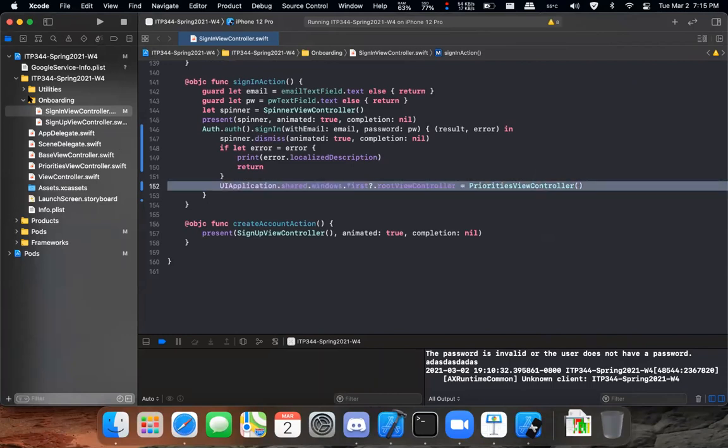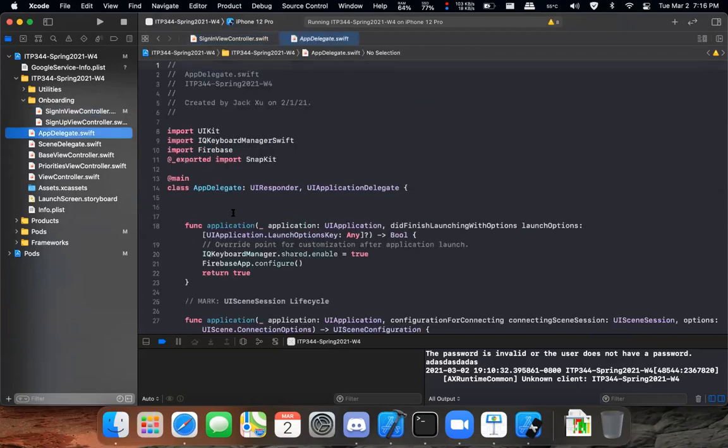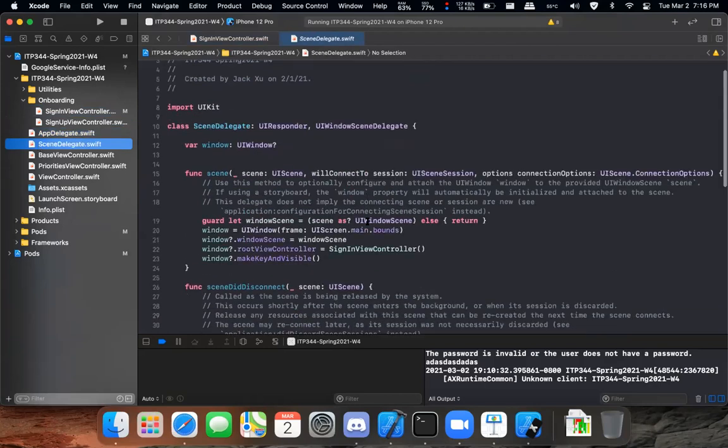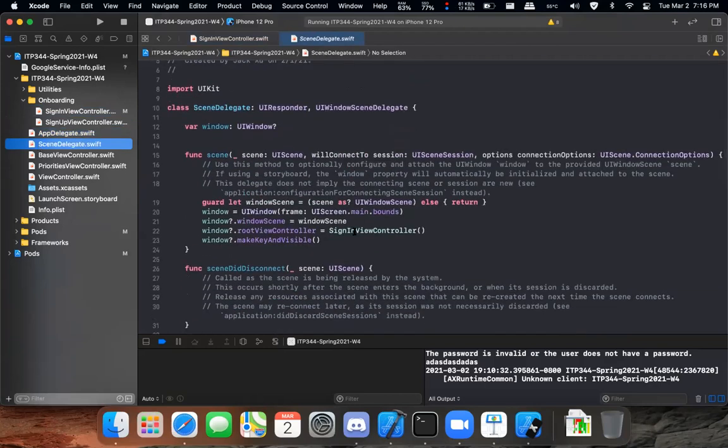Now, if you look back to app delegate, or rather, sorry, scene delegate, what we do when we first initialize the app, right? We give it a window, we give it a scene, and look, we give it a root view controller.